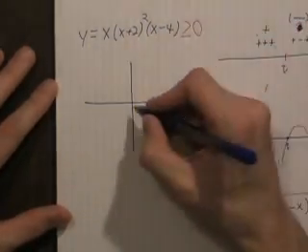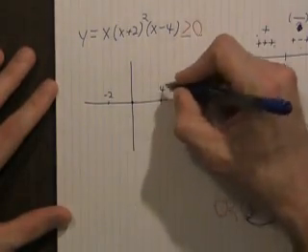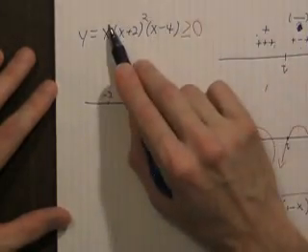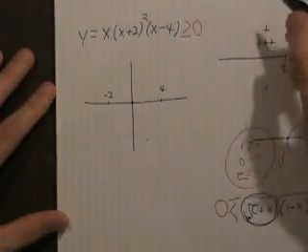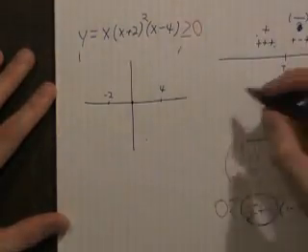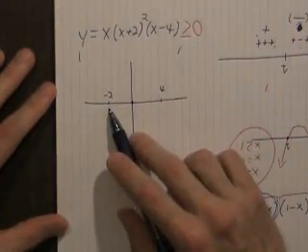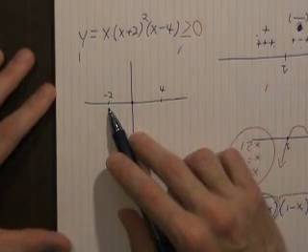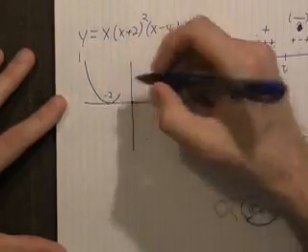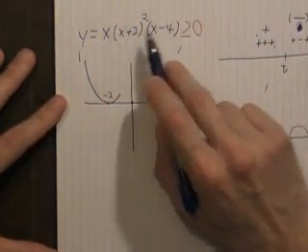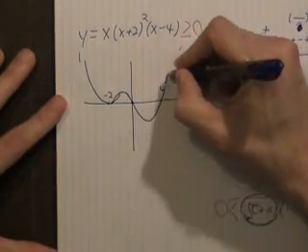So the zeros are 0 and negative 2 and 4. 1, 2, 3. No, 1, 2, 3, 4. It's a 4th degree with a positive lead coefficient. So it's going to rise right and left. So when we start to draw, we're going to come down here. And is it going to be a cross or is it going to be a touch? It's going to be a touch because that factor has an even power, so it's going to just kind of bounce off. And then it's going to cross at 0 and cross at 4. So the way it's going to look is like this and like this.